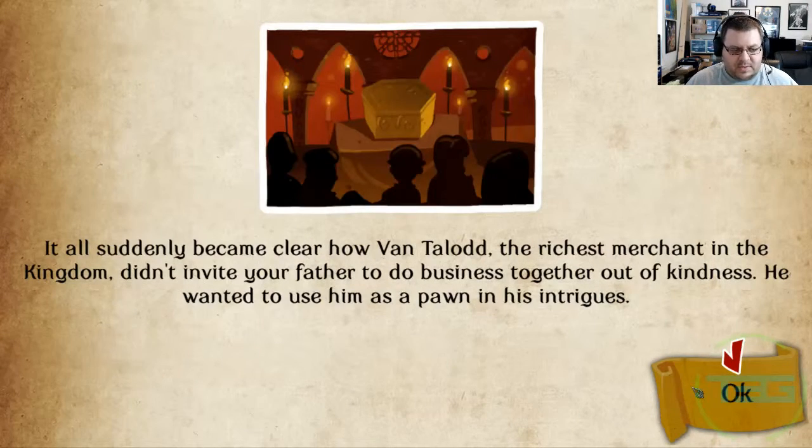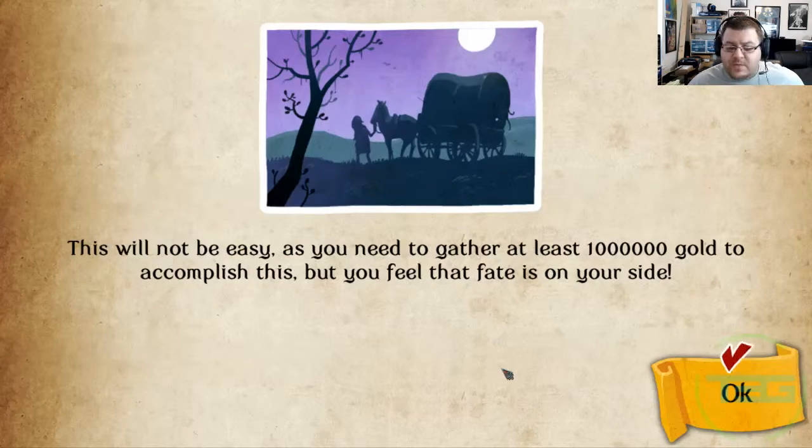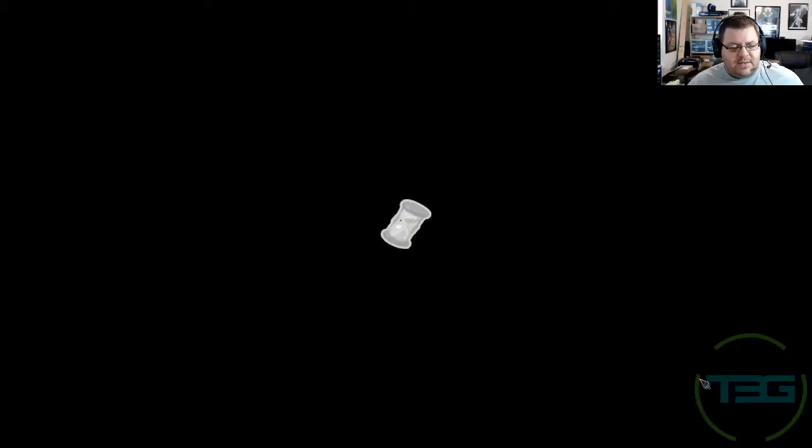It's super loud music. Witch's Merchant. Didn't invite your father to do business together out of kindness. Thus you have vowed to take vengeance on Vantala. Take his place as the richest merchant in the kingdom, thus fulfilling your father's dream. This will not be easy, as you need to gather at least 1,000,000 gold to accomplish this. But you feel the fate is on your side.